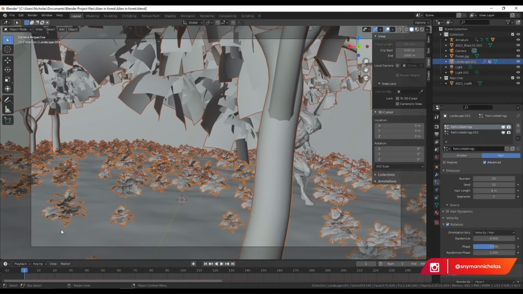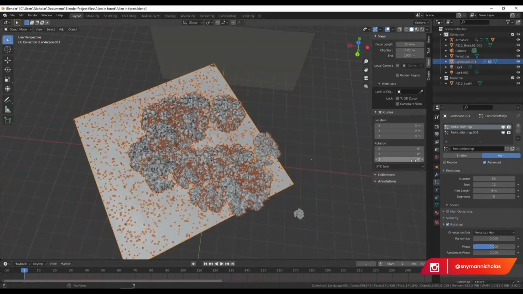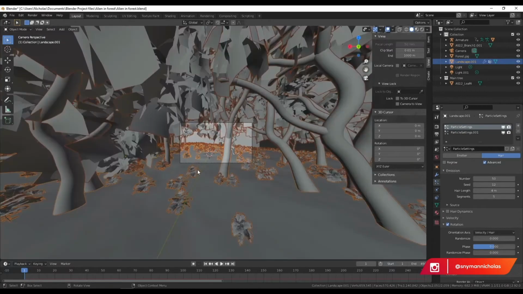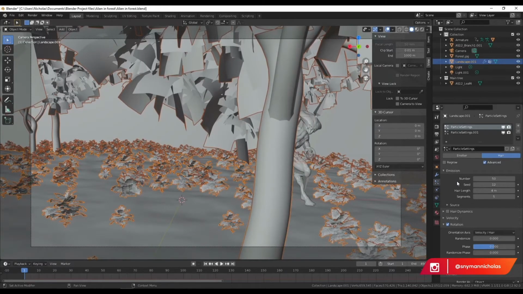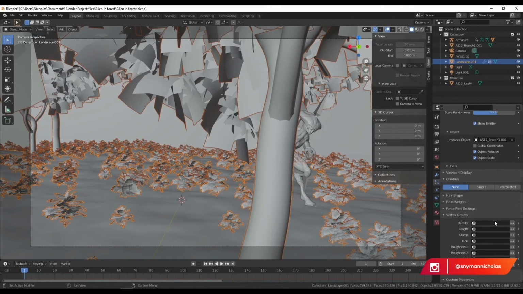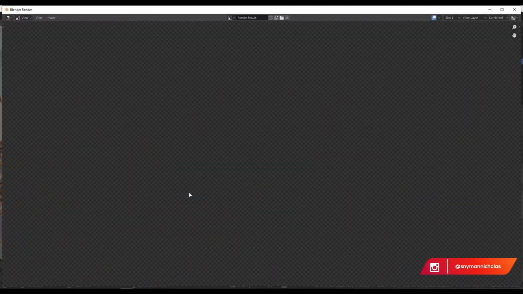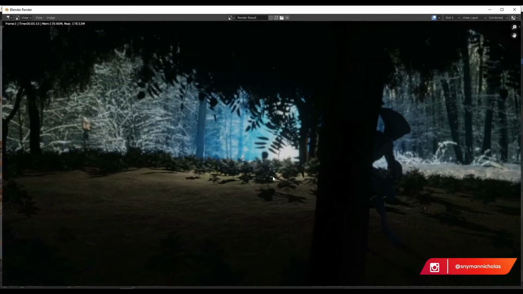You know, let's just import another tree. Let's see. So I wonder if we had to change this though. Let's go back to camera view. If we had to change the weight settings on this particle system, which is this one, and we're gonna go down to vertex groups and select trees, see what this looks like. Okay, we got some interesting distribution, which is fine.